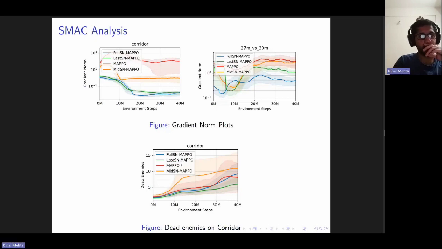So win rate is just one parameter that we focus on. But when we dig a bit more into the detail, we can see that even though the win rate is similar for mid SN and the baseline, the kill rate is always better. That is another interesting observation, which shows that applying spectral normalization is definitely helping. It's just that this map is specifically very complicated.